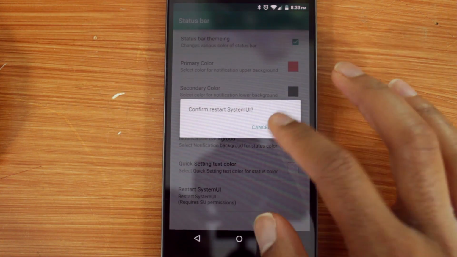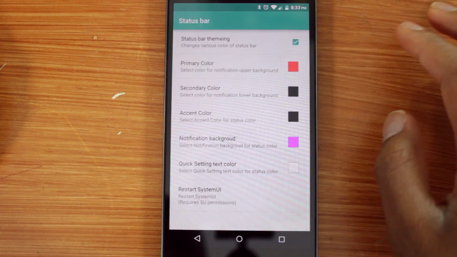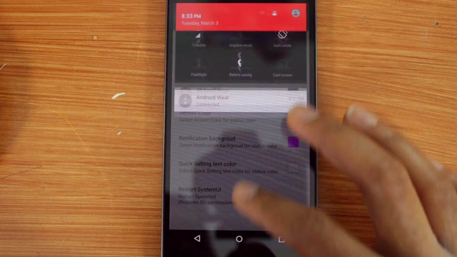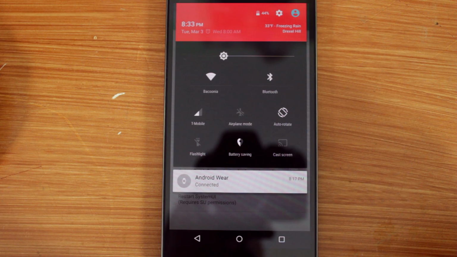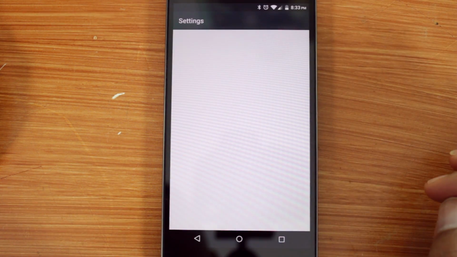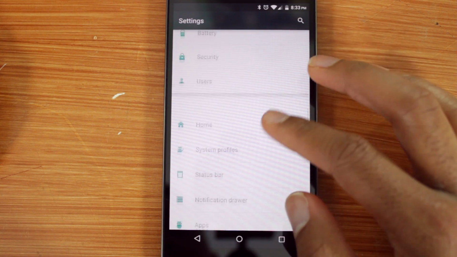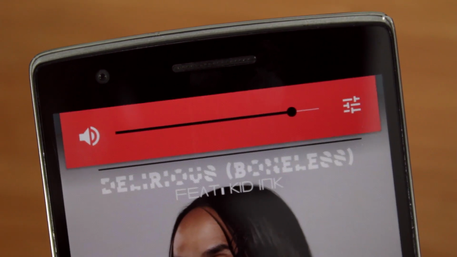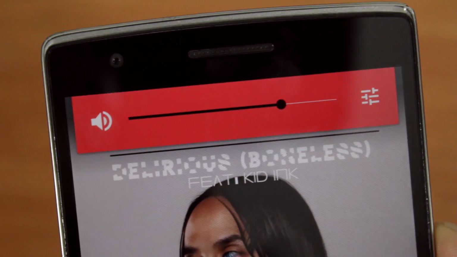To apply the theme, either reboot your phone or restart the system UI. Then your theme will take effect. This app is still new, so I hope that they will add the ability to customize more things. I can't wait to get rid of that hideous white background in the settings. But you gotta admit, this is pretty awesome. By the way, I wonder if these colors will make this an MKBHD edition ROM.